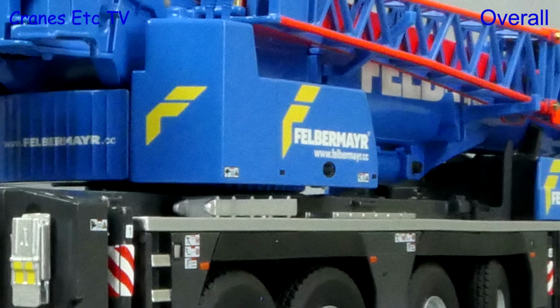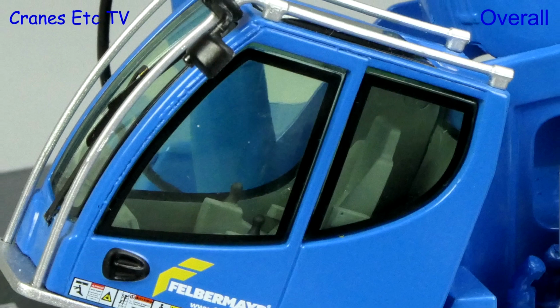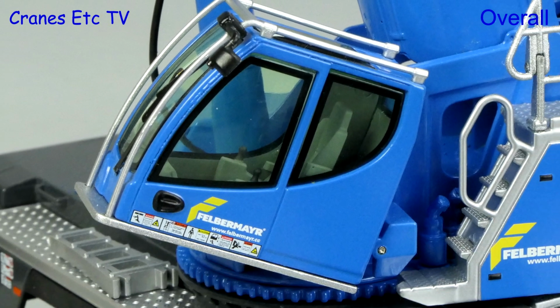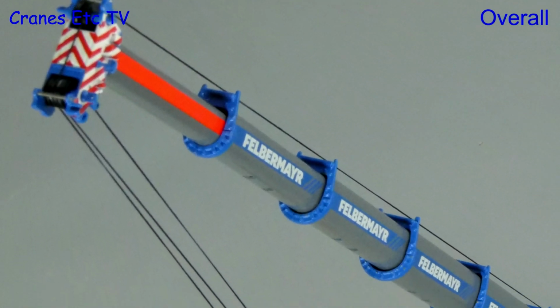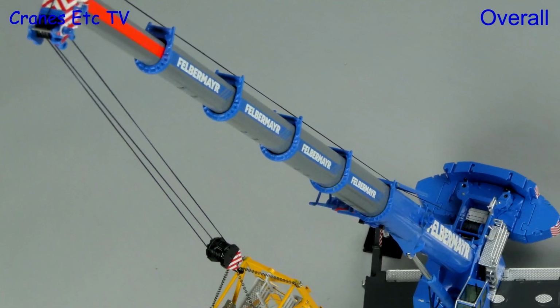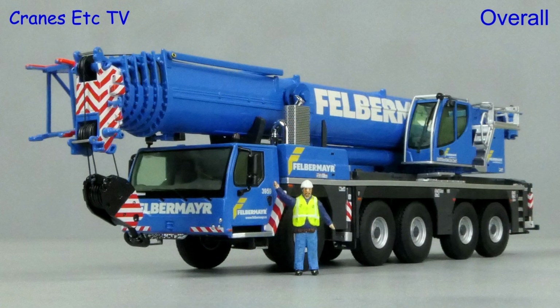This is a typical high quality and robust model from NZG. It's got a high metal content and it's solidly made, and the detailing is really nice. For the most part, the functionality also works well, and this crane looks particularly good in the limited edition colours of Felbermayr. All things considered, it's got enough to be rated as excellent.